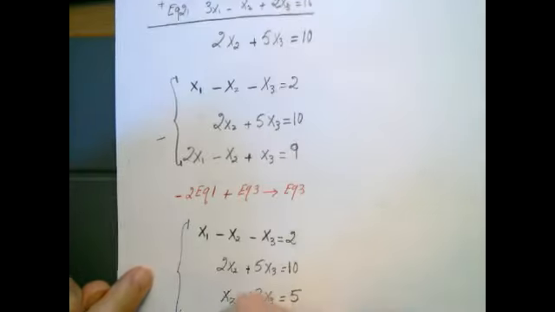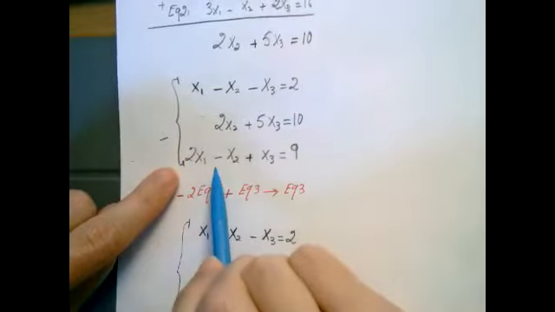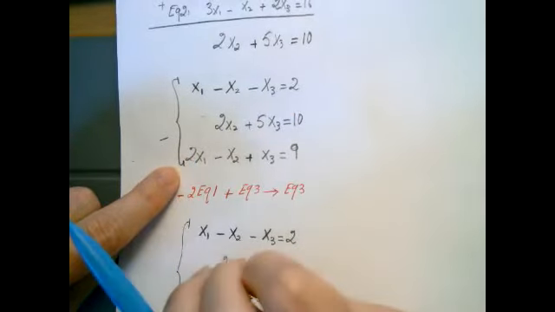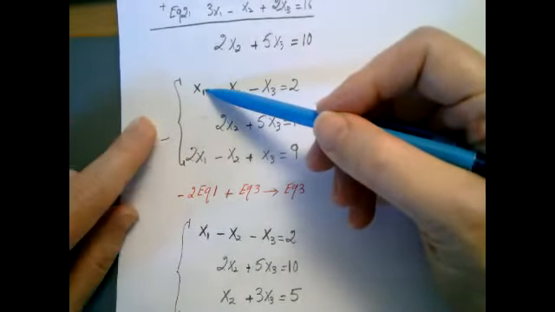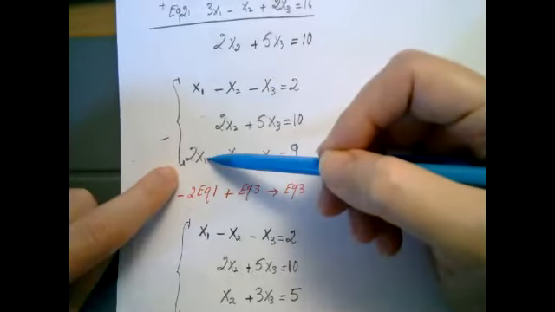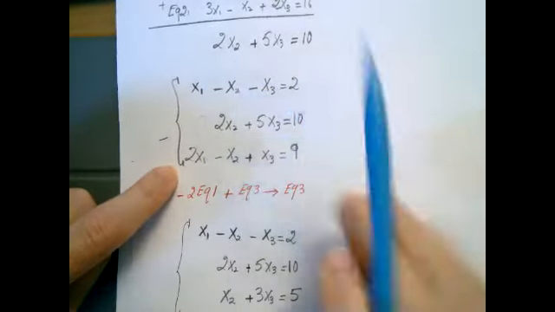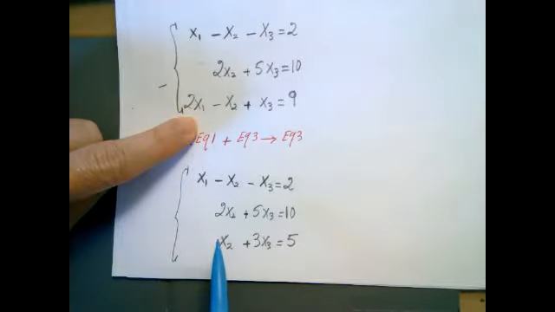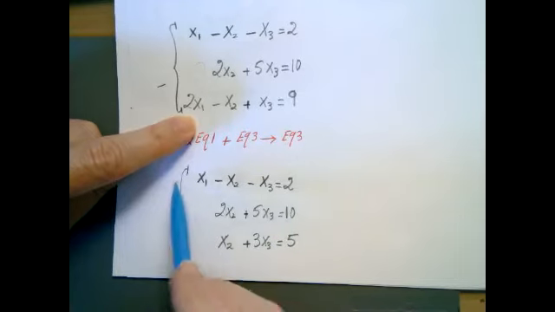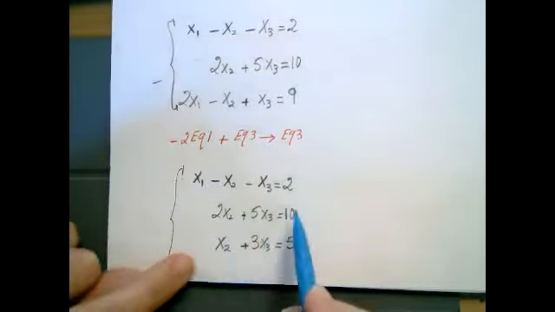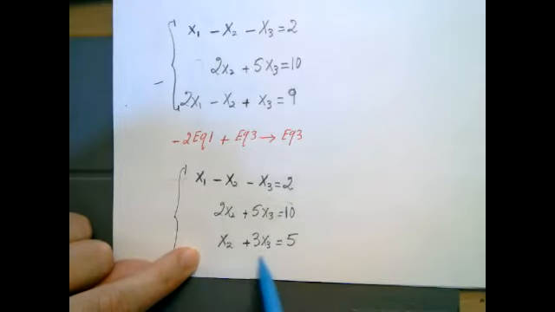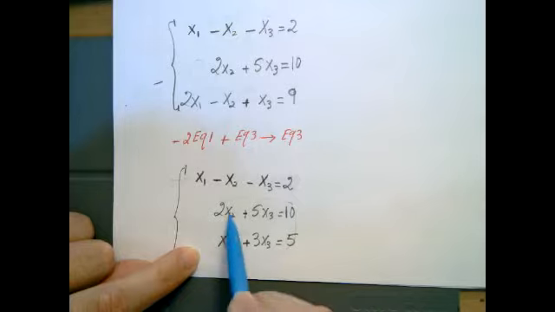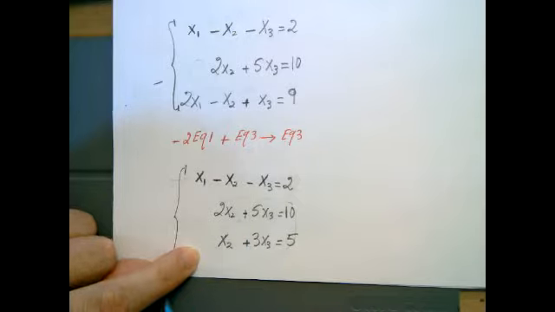And then we did the same. We eliminated the 2x1, so we're using what we call the elimination process. We multiplied this by 2 and subtracted from here. By doing that, I eliminated x1. Now I have x1 minus x2 equal to 2 in this equation and that equation. When we reach this stage, we start moving to the smaller system, and we use the same principle. We try to get rid of x2 in one of those equations.